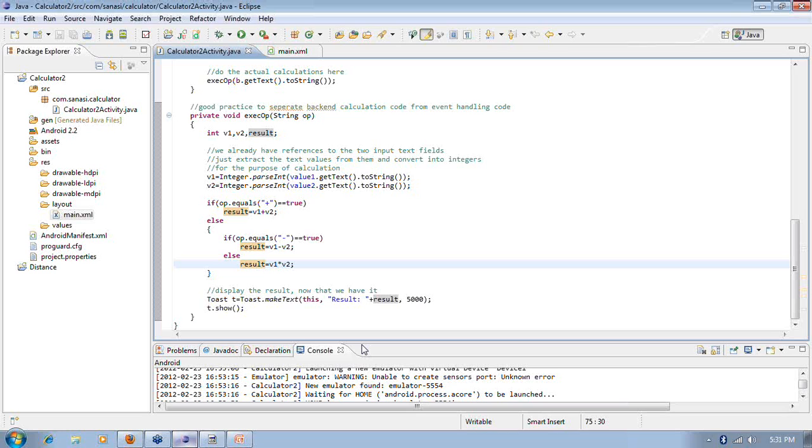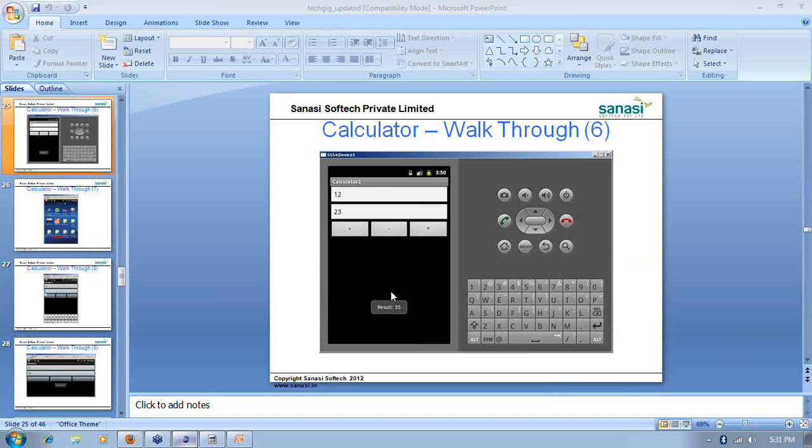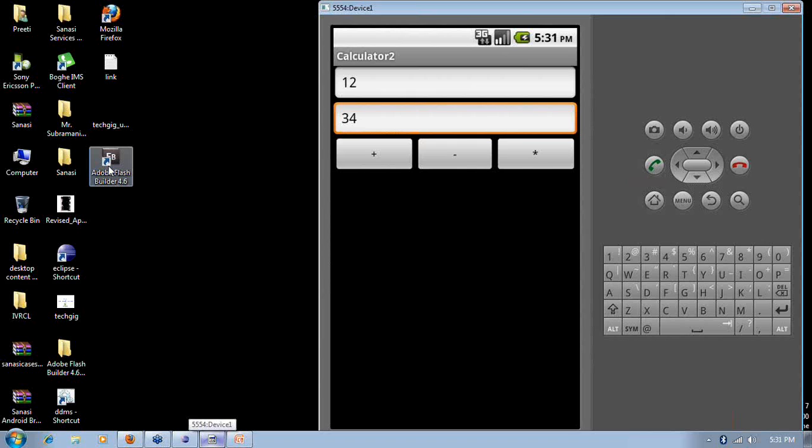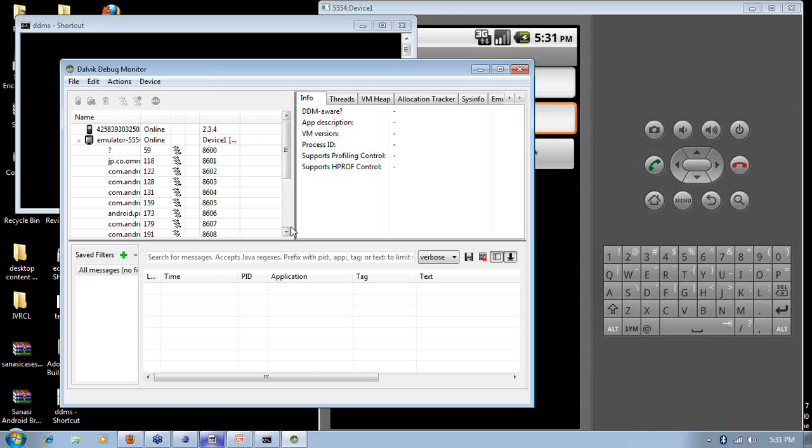All right. So now let's spend just 2 minutes to have a look at the same application deployed onto a real Android phone. Okay. So there is a tool, for people that might be interested, called the DDMS. So this particular tool helps you to observe the screen on a real Android phone. So in this case, we have a Sony Ericsson phone connected to this laptop. So let me start up the screen capture. Okay, as you observe here, this is the screen of the phone.